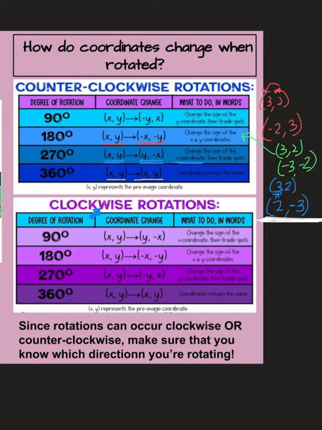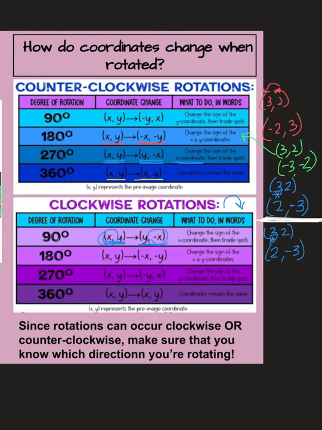Okay, so now I'm going to look at the clockwise rotation. Remember, clockwise is turning to the right. So if I go 90 degrees to the right, one turn, it says I'm going to take my xy, I'm going to switch their positions, and notice the x became the opposite. So I'll use my same original point, 3, 2. My x is going to change. So the 3 is going to become the opposite and switch spots. So I'll put that second and keep the y. So that would be my clockwise 90 degrees.